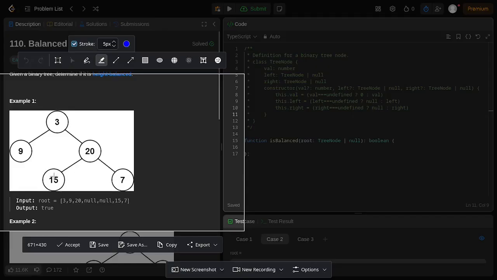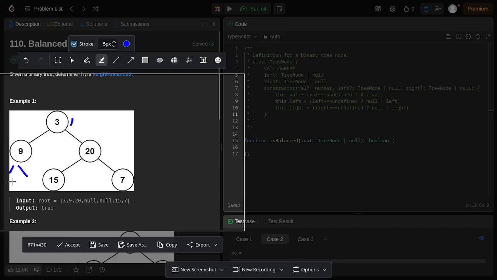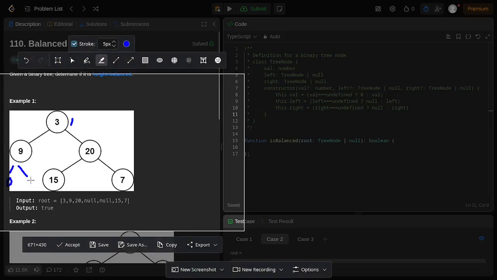So for example, right here we have the node 3. We have the value of 3 and we count this by 1. But for this particular challenge, we need to recursively call from the bottom of the 3 node. So we start from the null nodes, from the 9. Since 9 has no left and right children, the left returns 0 and the right returns 0, and the 9 still counts 1 because it exists.